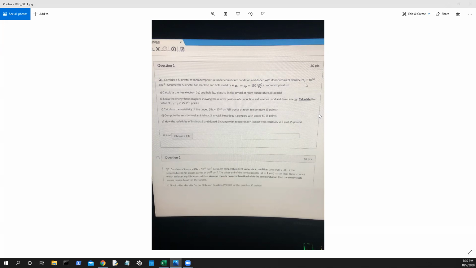And then once you get past the extrinsic zone and the amount of intrinsic carriers being generated by heat catches up to the amount of doped carriers already present, the resistivity will drop back down and fall in line with what you'd expect to see for intrinsic silicon. That one would kind of look like a sine graph at first. Kind of, yeah. So it starts really, really high, drops down, has a little bump that goes up, and then drops down again towards the x-axis. So that's what that looks like.